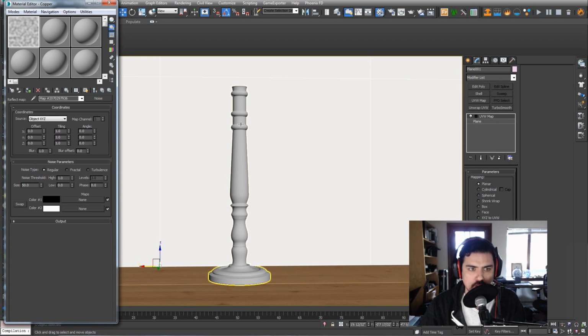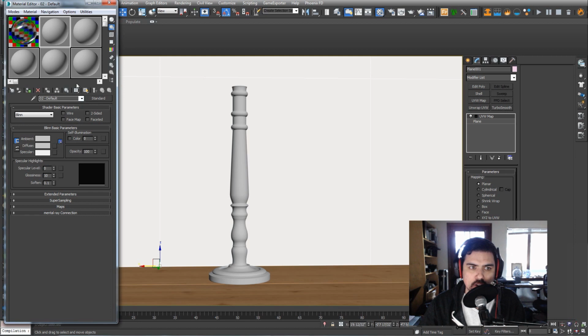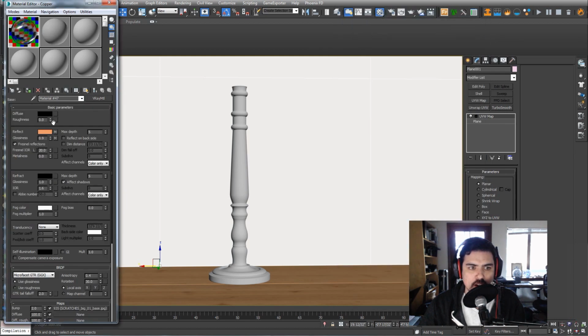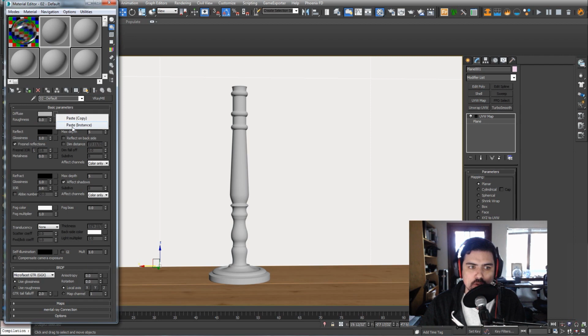So how do we do that? I don't want to ruin what we have working here, so I create another material. We'll go to another slot, say standard, we'll go to Vray material. I'm going to take this, copy this noise node, and instance it into diffuse. Why did I say instance? Any changes I want here, I want to make on my copper node that we already have. I don't want to have to copy it back, right?